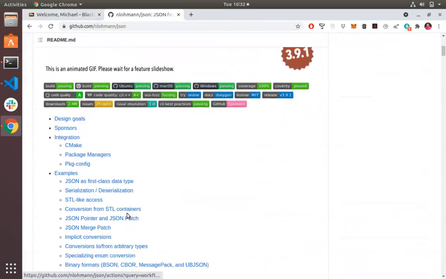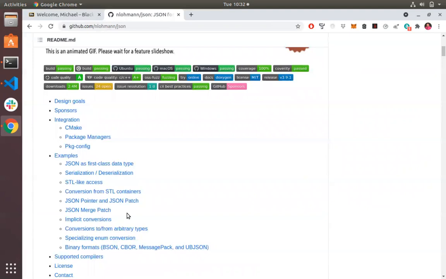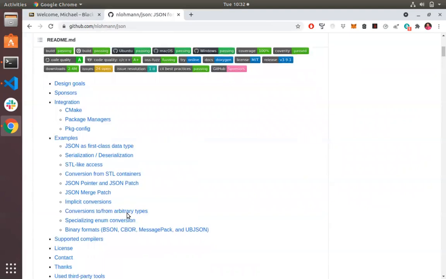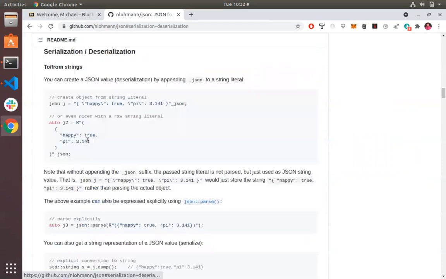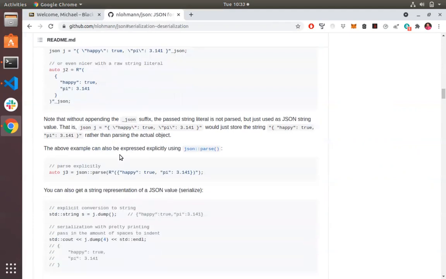But down here, he has a README file. And let me just get an example. Oh, it's Json Parse like that.